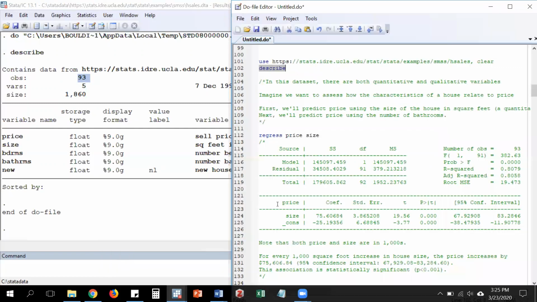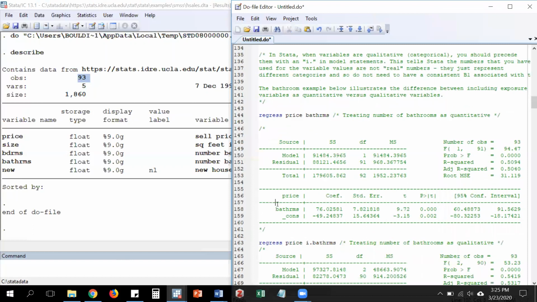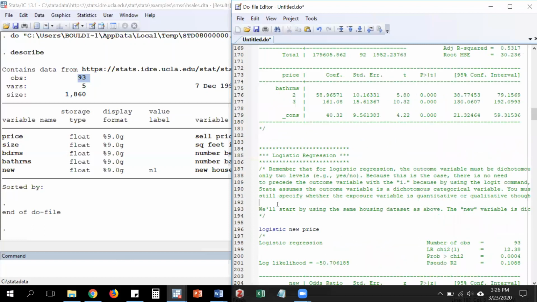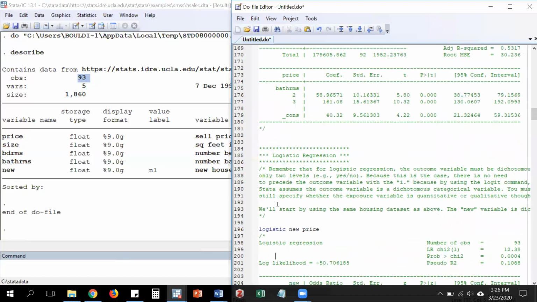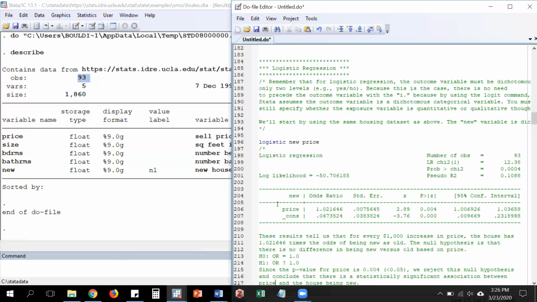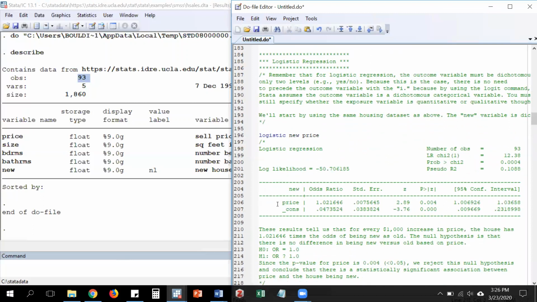So we're going to use this data set to do logistic regression. And as we talked about in the other videos, logistic regression requires that your outcome is dichotomous. So it has to only have 2 categories, a yes category and a no category. I strongly recommend that you code the no as 0 and the yes as 1, because that will help in terms of what state it chooses as your outcome variable.